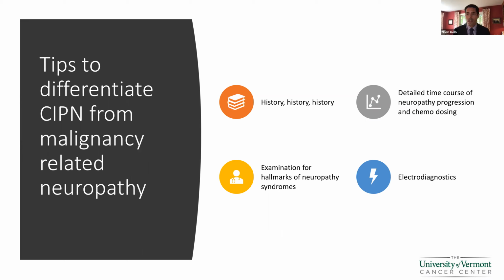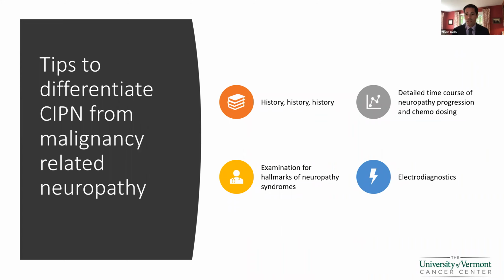So you want to start by gathering a history of what the neuropathy looked like very early on, how long it's been there, what the phenotype was like. So was it just numbness? Was there a lot of pain? How bad was it? You want to look to see if around the time of cancer diagnosis, there was any change in the severity or the phenotype. And then really with each cycle of chemotherapy, you want to see if the patient thinks there's a substantial worsening of their symptoms or some sort of change in the distribution of symptoms, like it climbed up their leg with the increasing dose. And really most of the time, if you do a very careful job of this, it can help you figure out which of the two it is.